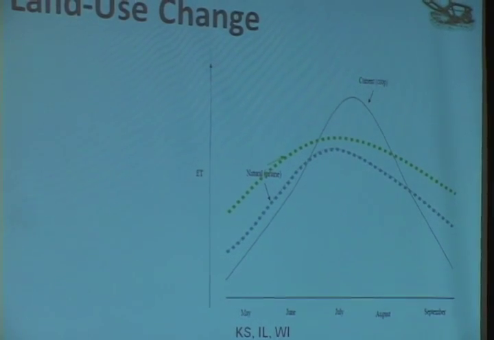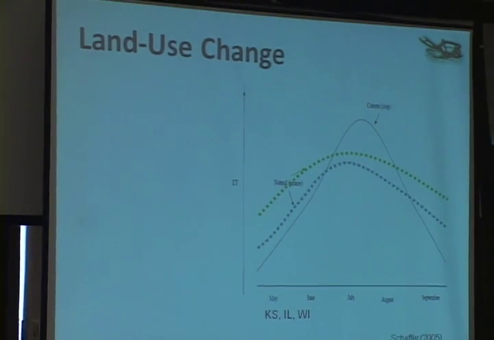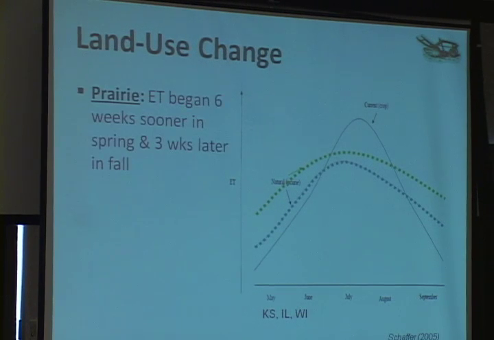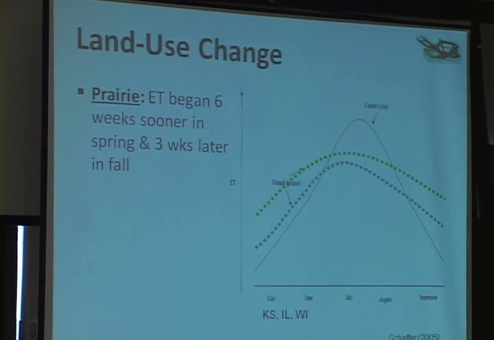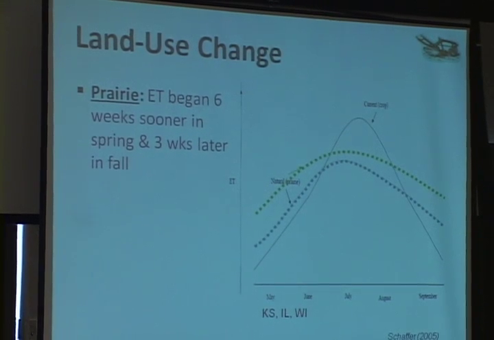Again, talking about this topic of land use change, thinking about the prairie, thinking today about our annual crops. And this is a study, again, just showing those water consumption rates, comparing prairie with our annual crops. And we all know it. The prairie wakes up earlier, it starts transpiring and using water sooner than our annual crops, and it continues later in the fall.